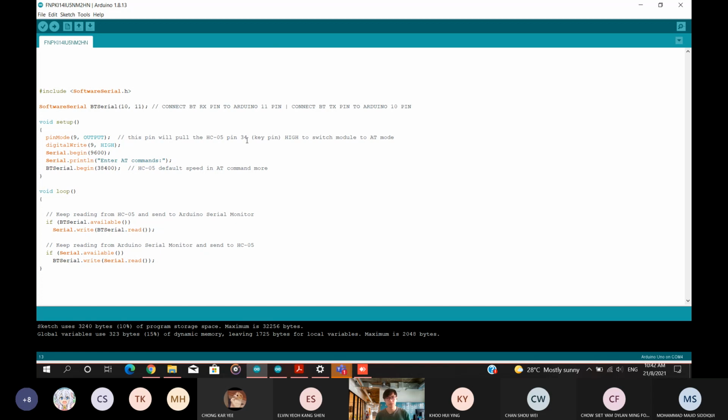Right, I've connected it. So to set the AT mode, what you must do before you switch on your Arduino is to first hold down the button that we have on the Bluetooth module. If you have a Bluetooth module, I'm sure you would see a button over there. So for now, let me just show it again.